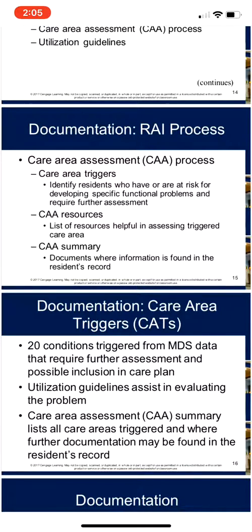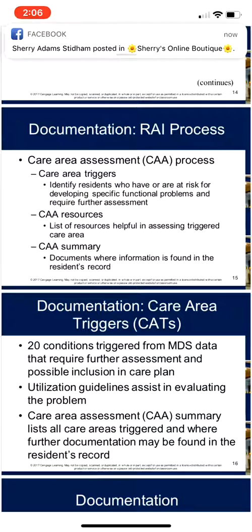The Care Area Assessment Summary, the CAA Summary, which was formerly the RAP Summary, form is used to document the location within the resident's record where the assessment information may be found. Surveyors then use the CAA summary to locate pertinent assessment information within the record, to evaluate whether nursing facility staff members have properly utilized the MDS information to assess and plan care for avoidable negative outcomes, and to recognize resident strengths in the development of the comprehensive care plan. And you see in Figure 10.1 on page 367 an example of a care area assessment summary.